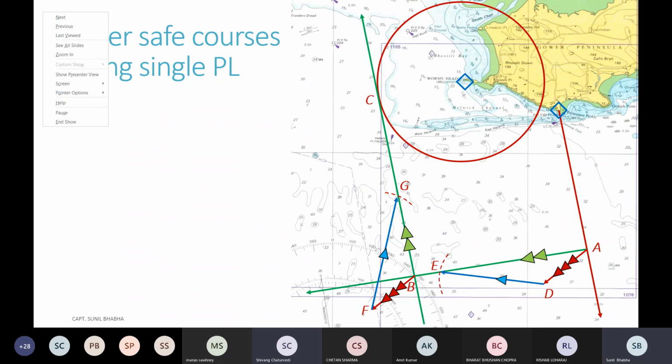I am giving you a different question now in which they have told you कि vessel was on the initial PL, जो हमने ये point A में से पास करती हुई initial PL draw की है, vessel was on this PL and it was steering a course of let us say 240. ओके, सो अब उसने आपको बता दिया कि आप 240 स्टीयर कर रहे हो, सो अब परपेंडिकुलर लेने की चॉइस तो खत्म हो गई ना। He has told you कि हमारा पहला वाला जो कोर्स है वो 240 ही होने वाला है, so you will proceed with that 240 CTS.